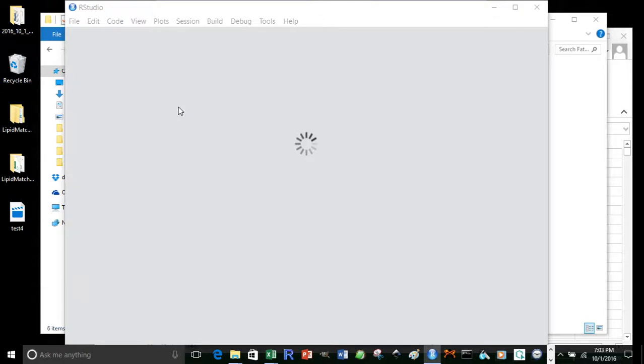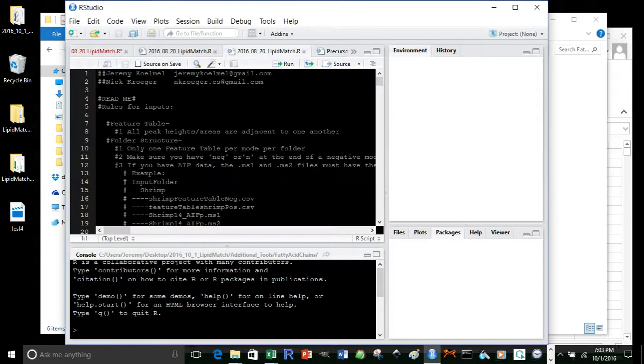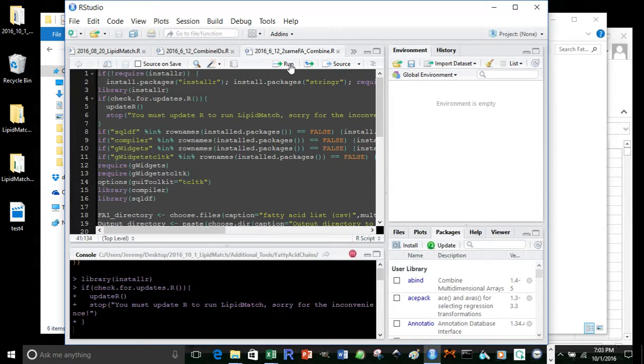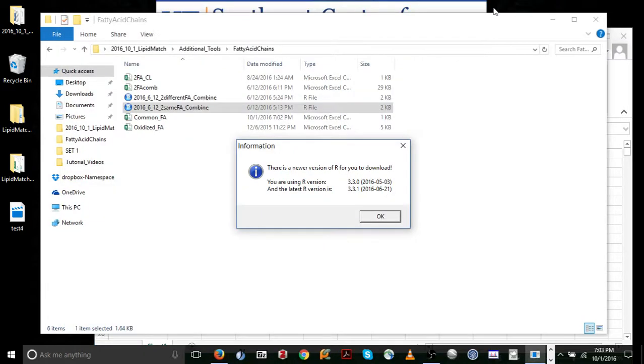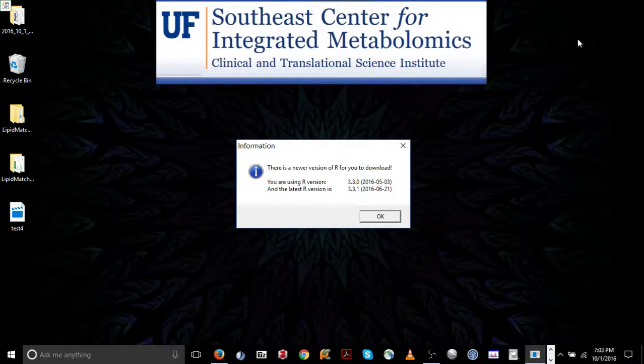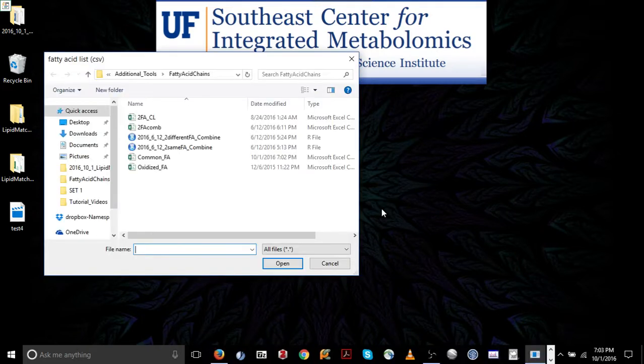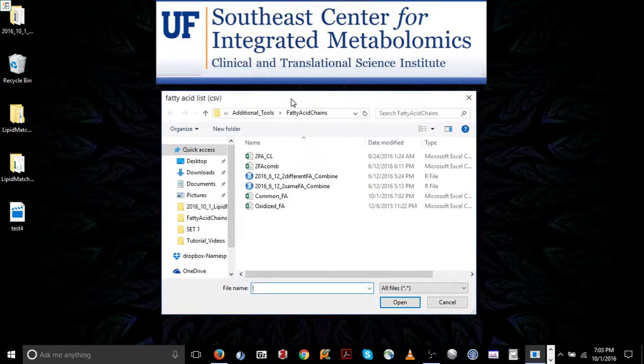So again, you open the script in RStudio, select everything, and click Run. If the pop-up doesn't appear, that means it's behind some of your windows. I'm not going to install the new version of R, but it's suggested that you do.